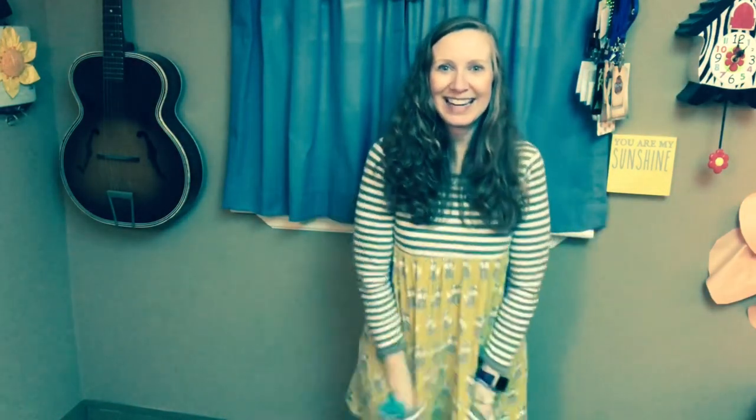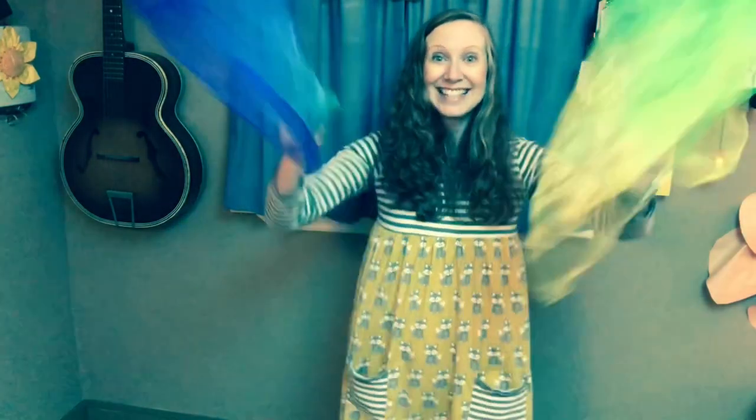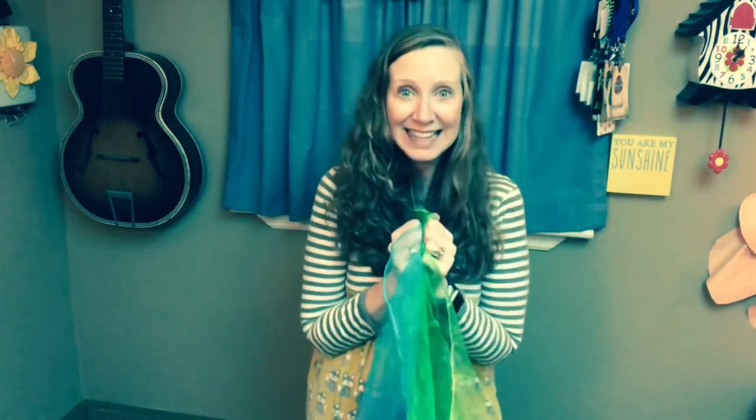So I have two pockets on my dress, right here. And I've got one hand in each pocket. What do you think I have in those pockets? There's one for this hand and one for that hand, and they're shoved down in my pockets. Can you guess what it is? Did you say scarves? Well, let's see if you're right. Yes, I have my scarves in my pocket. Can you put your scarves in your pocket? Do you have pockets? It's fun to find places to hide them.